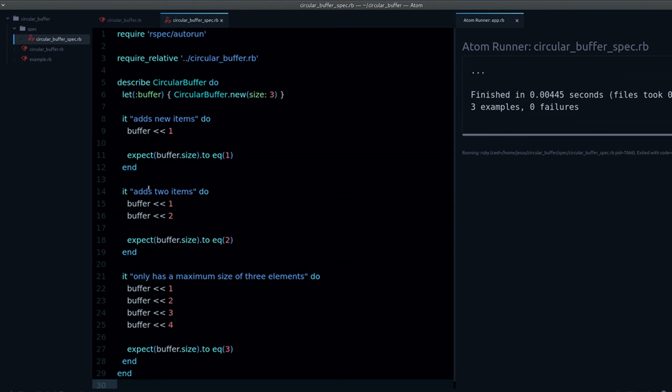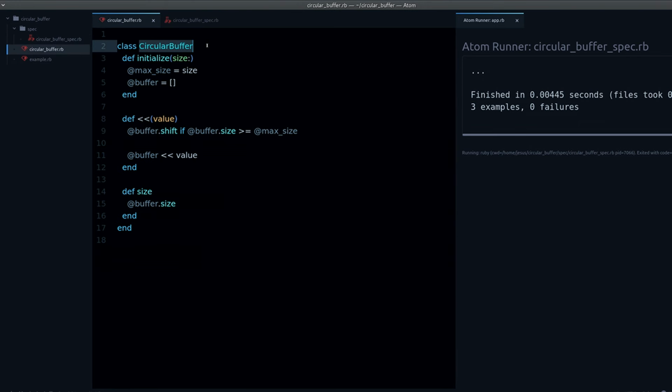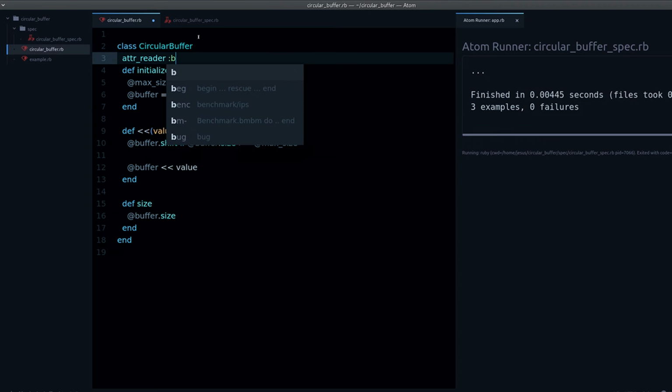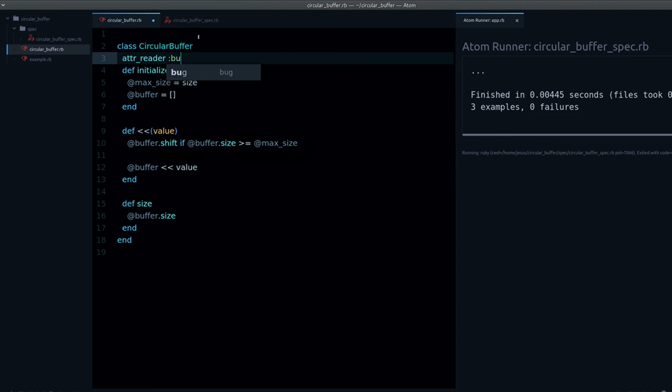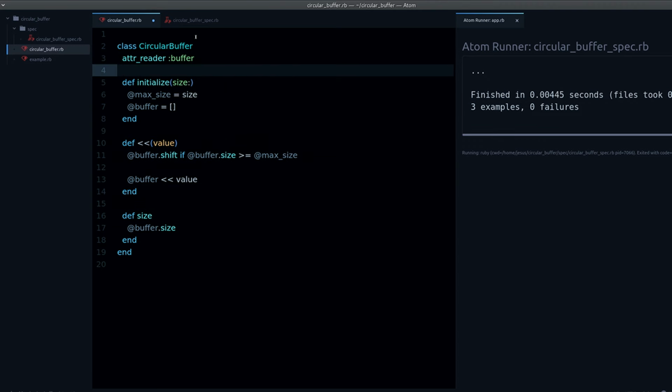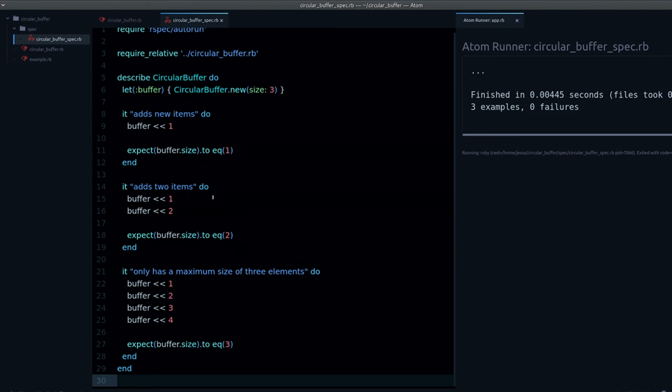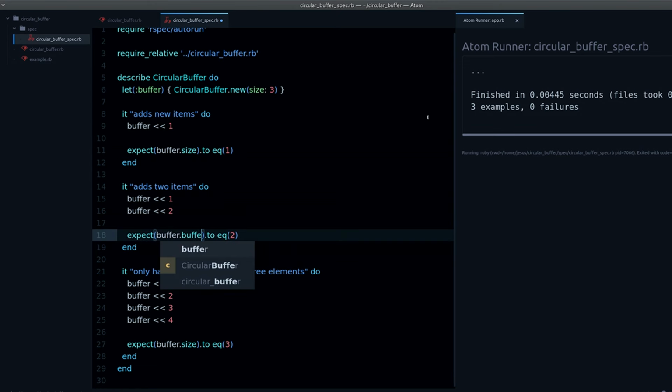So what would that look like? Well, if I define this attribute reader, and let's call this buffer, now I can access this internal array. And now I might be tempted to, instead of using this size, to access internal size and do it like this, right?